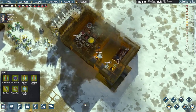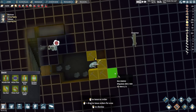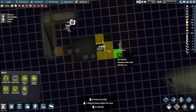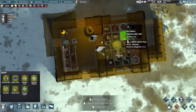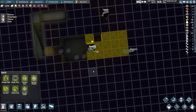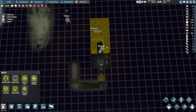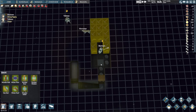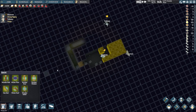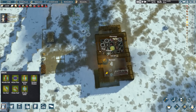But I think the little place we've got going down here is coming along. In fact, I may dig this a little bit further in. Let me just see how far down we can go. We can go about there. I think we should be fine. There we are. That'll give us plenty of cooling in this space as a consequence. We want the temperature to be a bit lower than 5 degrees. Obviously, the lower the better, but below 5 degrees is about all you need to be able to maintain most perishables throughout a year.